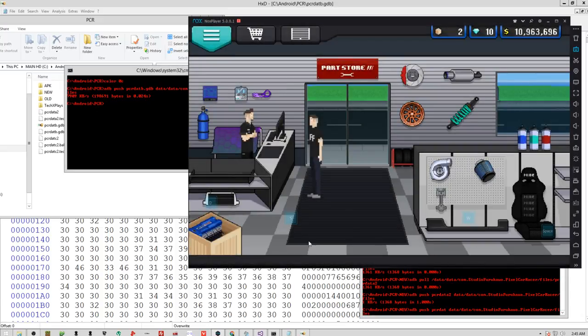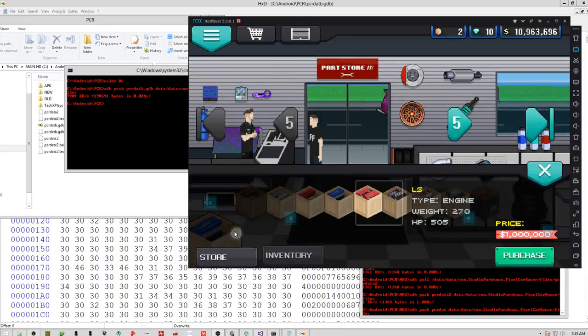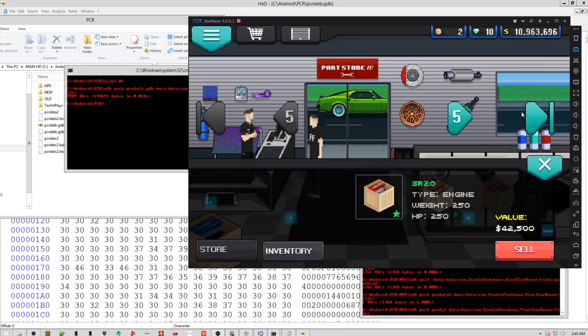See, the nice thing about this mod that I have here, by the way, well, not a mod, but this hack idea where I just have all the parts suddenly instantly from transferring an old file. I can transfer this file over and over again, and I can just keep selling stuff and getting my money. So that's one nice thing about this, for sure.